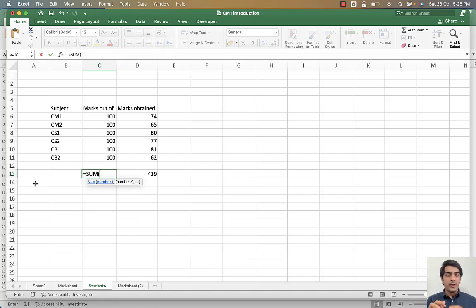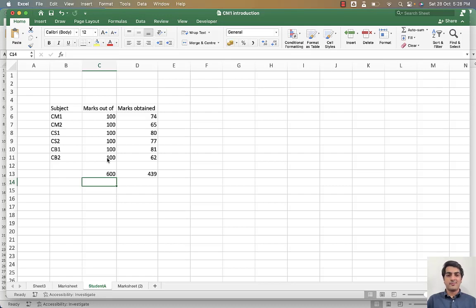So you press the formula, and if your formula is in number 1 of the selection range, then you can simply use the tab button, and again you select the range, close the bracket, and you get the number 600 over here. So we introduced ourselves to a formula in Excel, which is a sum formula, which took some inputs inside that formula.